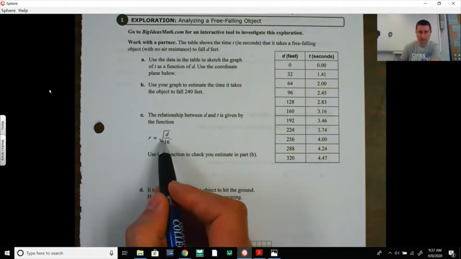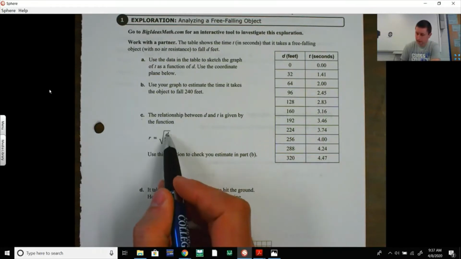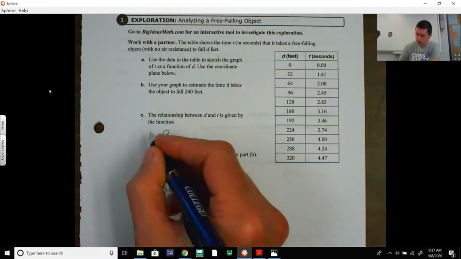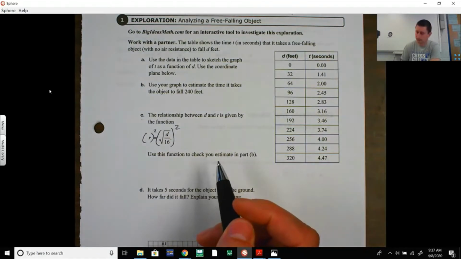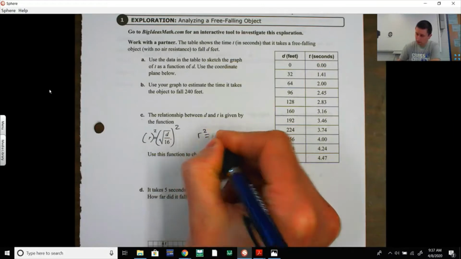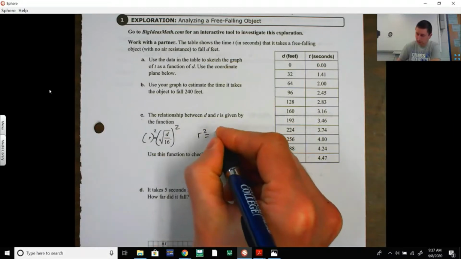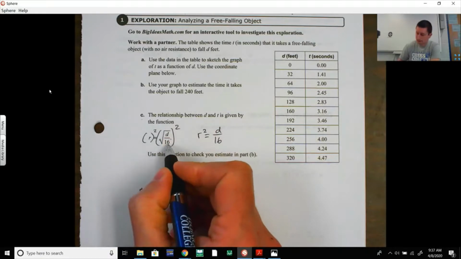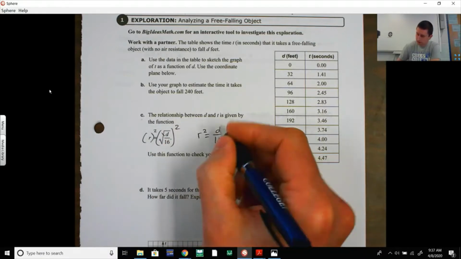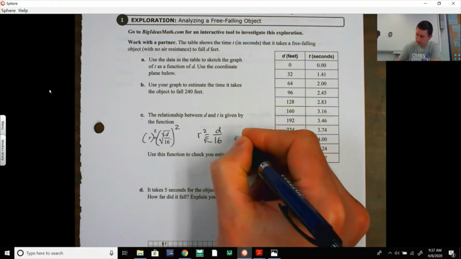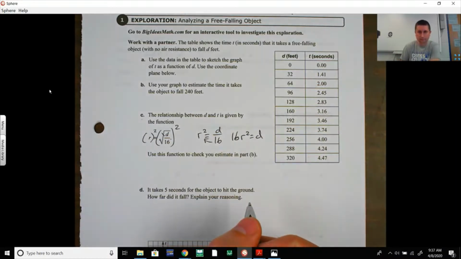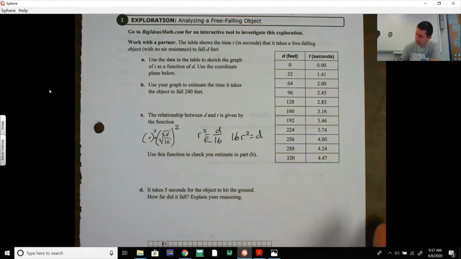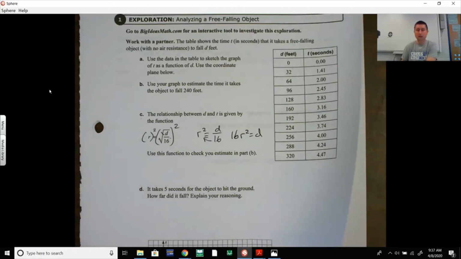So equations like this, when you have a square root in here, if you want to solve for the d, you'd have to start by squaring both sides. Just like you add 2 to both sides, you can square both sides. So that would give us r squared equals, the square of a square root just cancels things off. You do not square the 16. The 2 takes that square root off, and then you can multiply the 16 over, and you get 16 times r squared equals d. So d equals 16r squared. That's how you will be using square patterns to solve square roots.